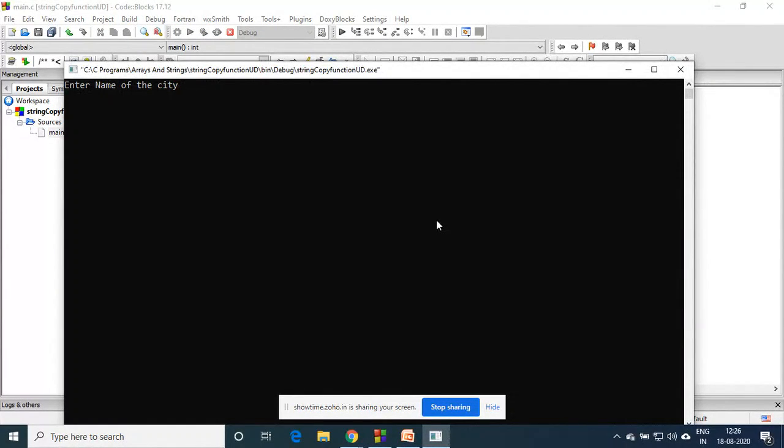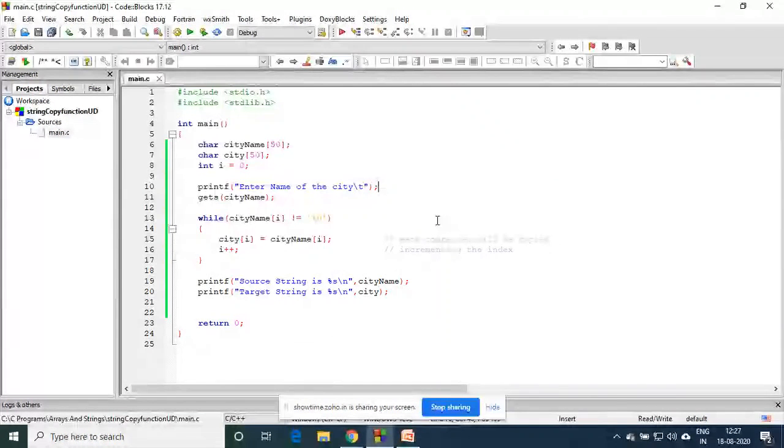Suppose it is not a city name, but let's say Uttar Pradesh. It gave correct output. So it means your program is sometimes giving wrong output and sometimes right output, so there is some problem.